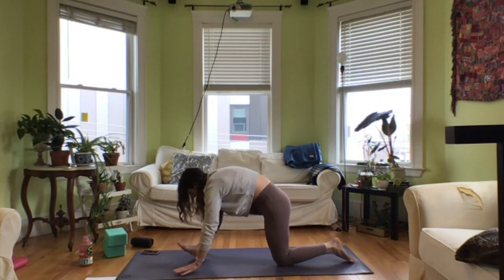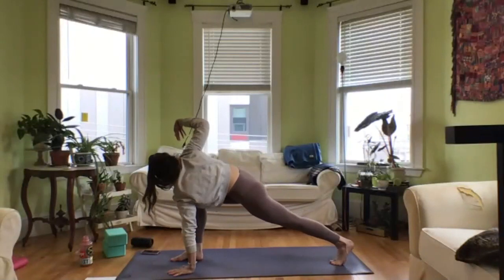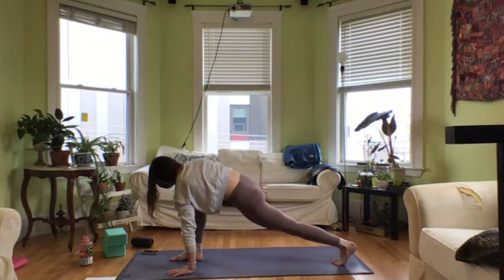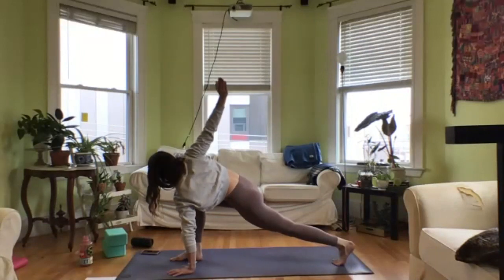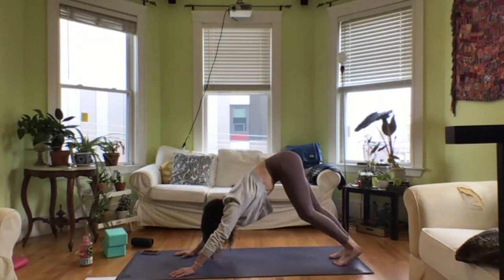As you come forwards, plant your palms, lift the left knee, runner's lunge, take a breath in, and then breath out, twist. The right arm goes straight up. Sweep the right arm towards the back of the room, circle it down, outside the right leg, and then up and back one more time, big circle. And then right hand steps to the floor, downward facing dog, step back.